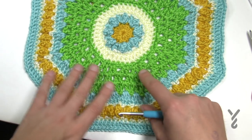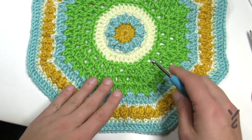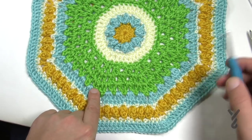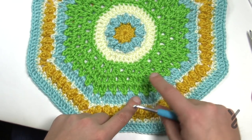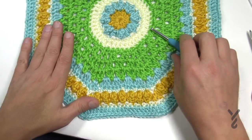Because these stitches are working together, you're going to notice that it appears random, but in actual fact it's not random at all. You're just skipping every other V-stitch when you go to do this, so it just works out to look random. I'm going to take my time and show you how to get started, but for now, get your motif ready, grab your yarn, and let's begin.